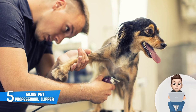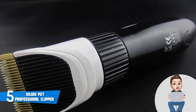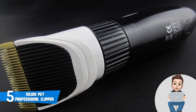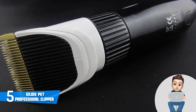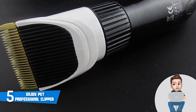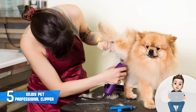This unit has a relatively compact, handsome-looking body finished in two colors: black at the bottom and upper part of the body, and gold occupying the middle part, so as a whole it looks really good. For your information, this unit comes with four guide combs including 3, 6, 9, and 12 millimeter combs, along with stainless steel scissors and a comb to style your pet's hair exactly as you'd like.